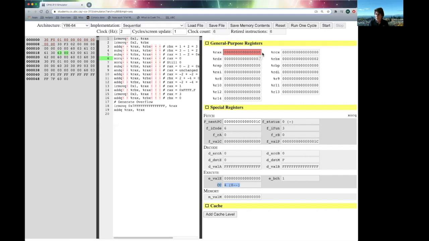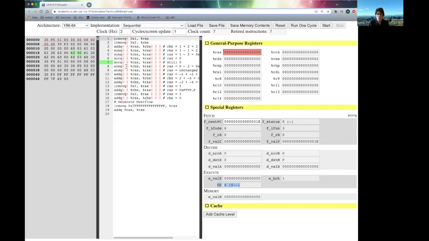Also, because I just turned that register into a 0, our Z bit gets set, indicating that the last operation produced a 0. If I repeat the exact same operation and do an XOR, I'll get the exact same result. I still have a 0, and I still have the Z bit set. Let's play around some more.